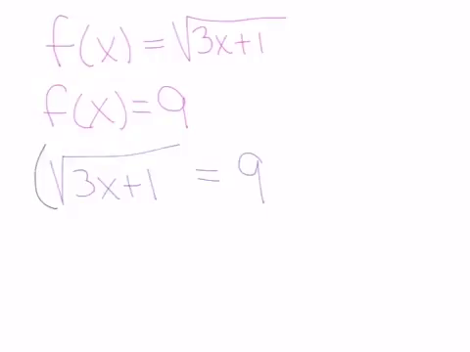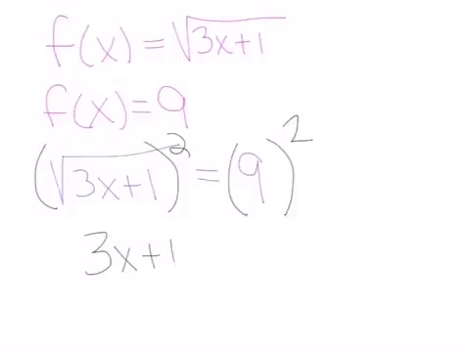The opposite of a square root is squaring a value. So this is like solving equations. They're inverse operations to each other, squaring and square rooting. So because I'm going to square the left side of the equal sign, I have to square the right side as well. When I square the left and I take the square of a square root, they cancel each other out, and I'm left with 3x plus 1. When I square 9, I get 81.